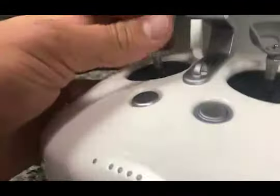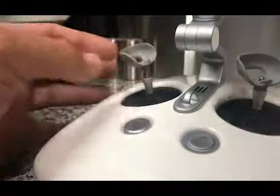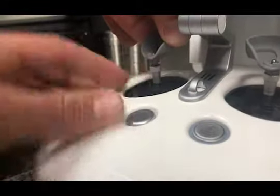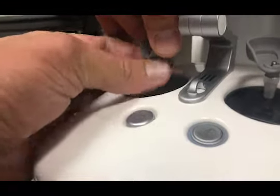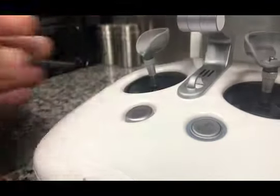We'll do the same thing over here. As you can see, it very smoothly glides down the threaded rods. Again, this backing nut — you're going to screw it all the way up to the bottom of the ARRI thumb grip. Make sure that it is secure onto the thumb grip.